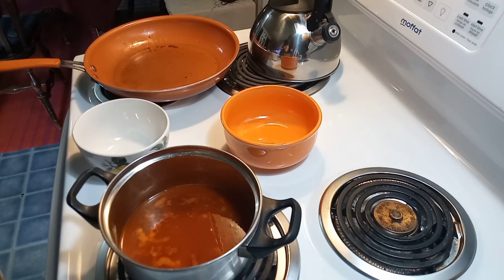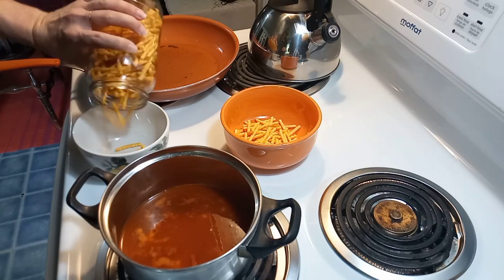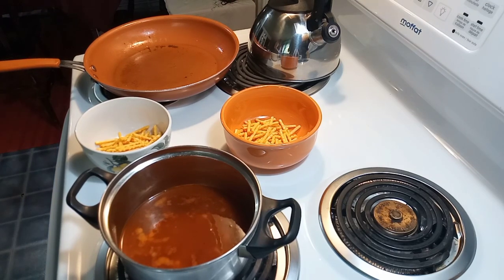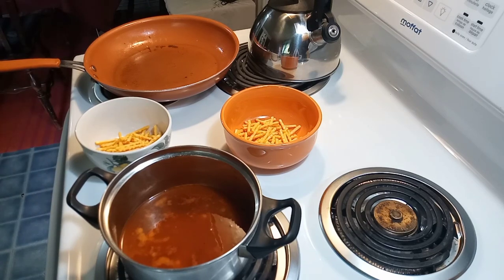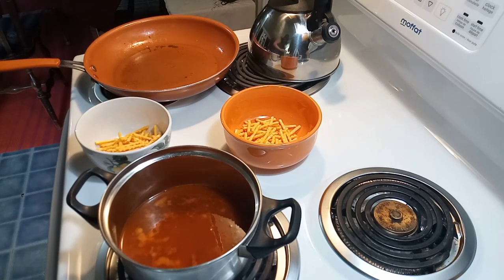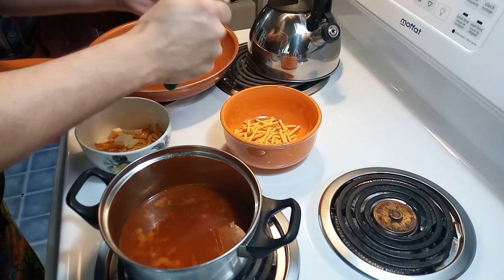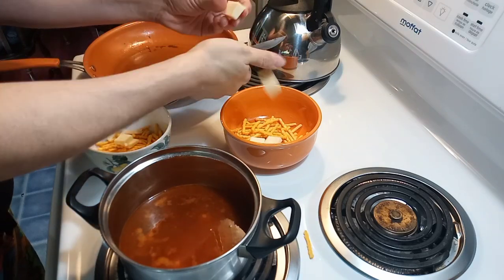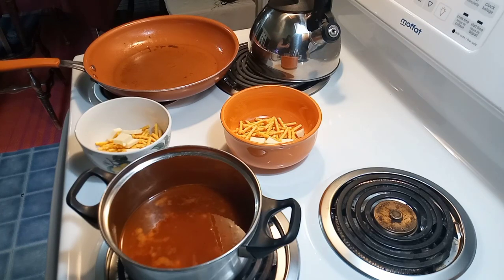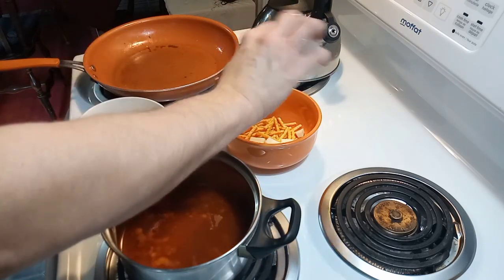So this is how I make my vegetable soup for Jay in the afternoon. I put a little bit of the chow mein noodles at the bottom of the bowl. And then, oh, I can't forget my Monterey Jack cheese. I don't have any shredded cheese, so I'm just going to cut some pieces up. Just little pieces here, so it gives it a less cheesy flavor. Then I put a little bit of Parmesan cheese. I have green onions, but I don't feel like cutting them up. I usually put green onion, but I'm not going to this time.